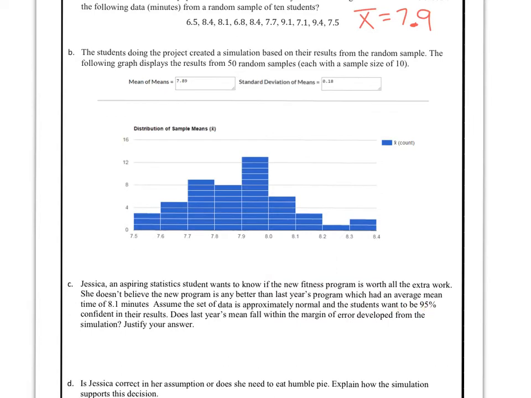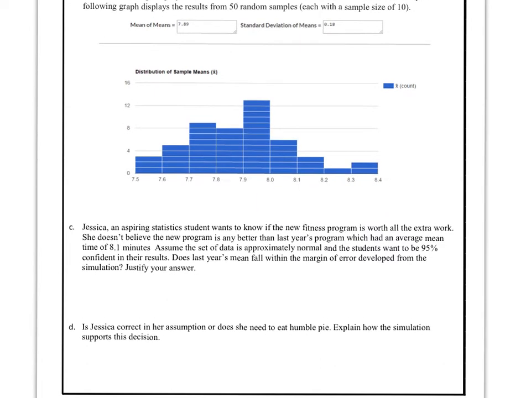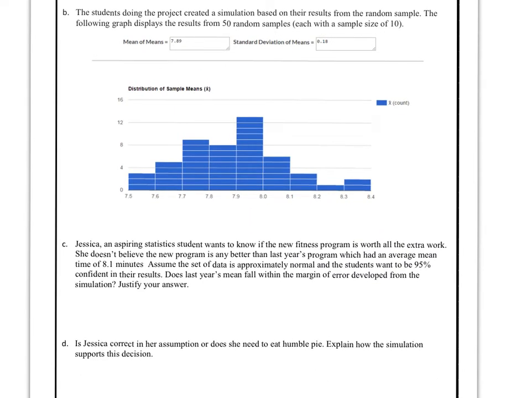That's extremely important because we know that to be 95% confident, we need to fall within 2 standard deviations of the mean. Well, it just so happens, coincidentally, that the mean of means and the standard deviation of them worked out to be right on our paper. That will always happen. We will be given a simulation that looks approximately normal, or that they say will be approximately normal. They'll give us a mean, they'll give us a standard deviation, and we're going to figure out what would be within 95%. So to do that, we know that 95% is within 2 standard deviations of the mean.